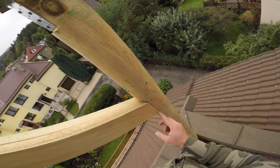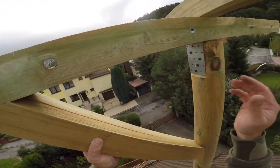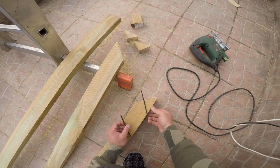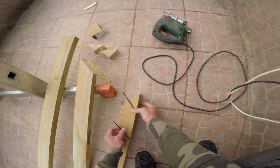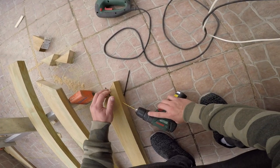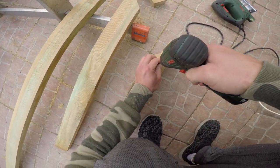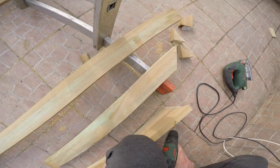I'll take the glue out, drill the holes, and that should be in here. 14 centimeter screws either side, one each board, I think is fine, and I'll put a bolt in the middle. Okay, and then like that.